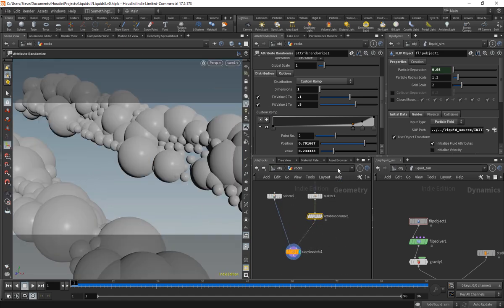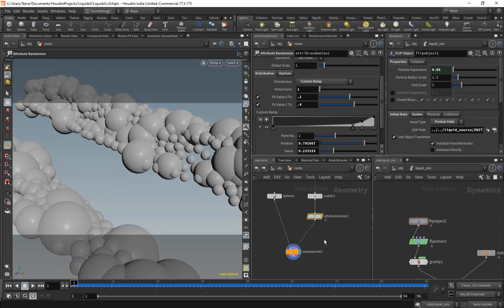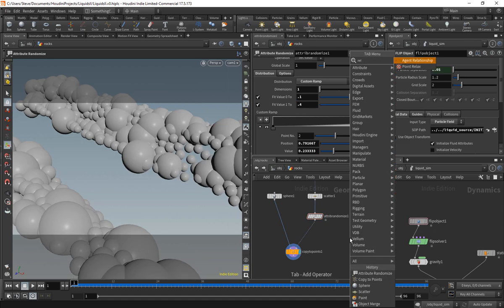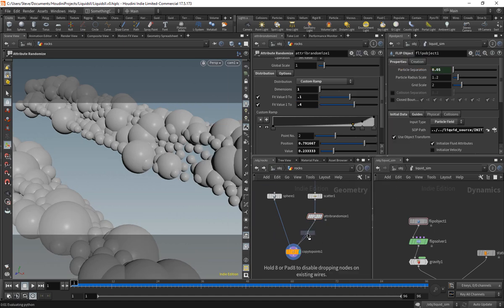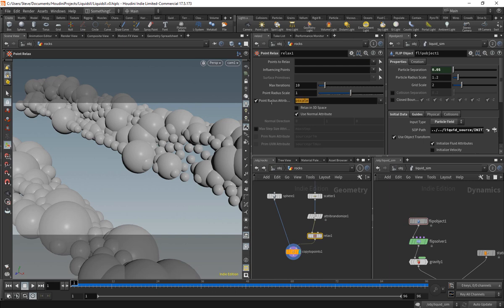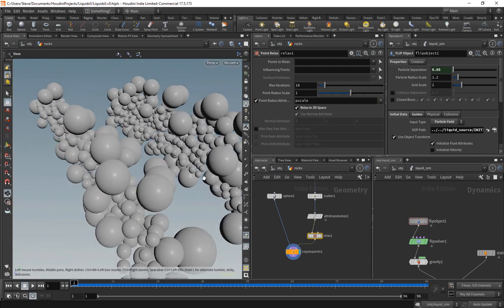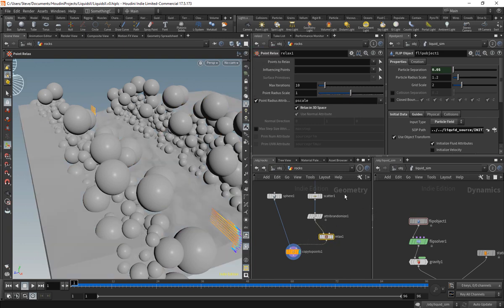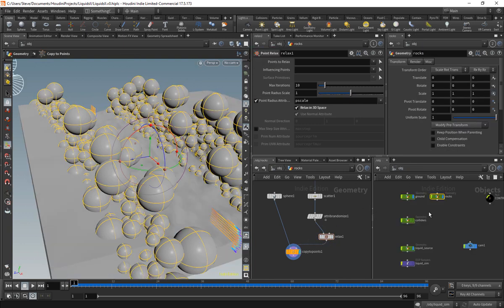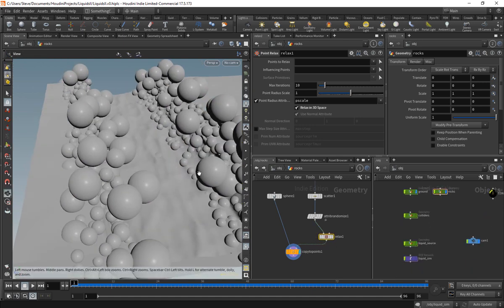We can also help this out a little bit. Make this a little bit smaller. We can help us out a little bit by doing a relax. Point relax will take the pscale attribute and in 3D space push them away from each other. Now that looks terrible because now they're flying off the ground. If you recall, the ground looked like this. Oh, looks like our source is still on or something. Anyway, so we don't want that.